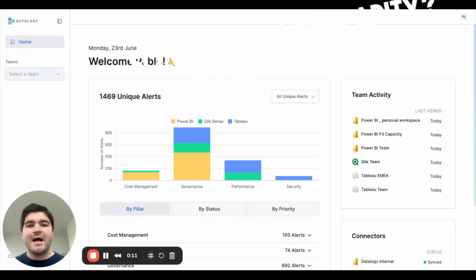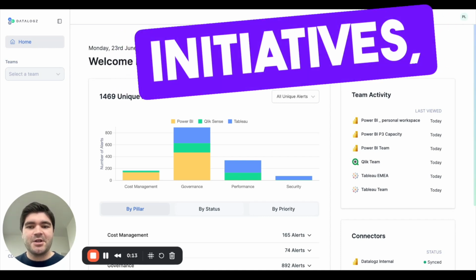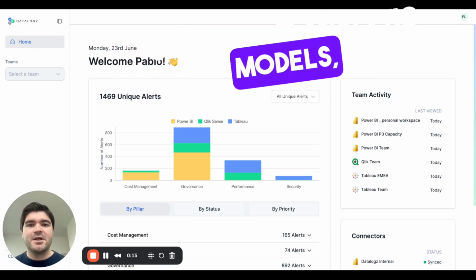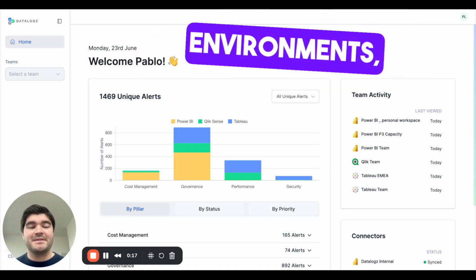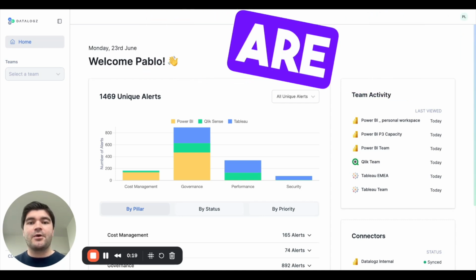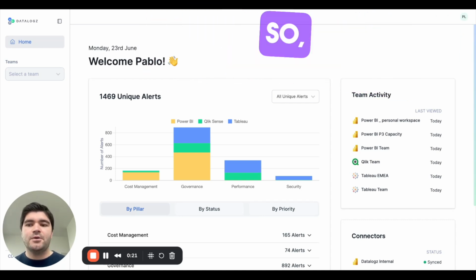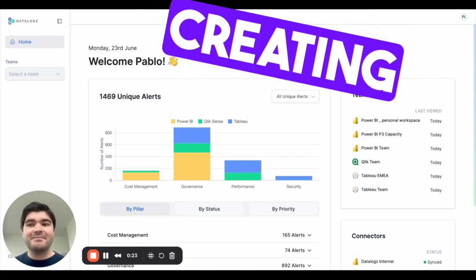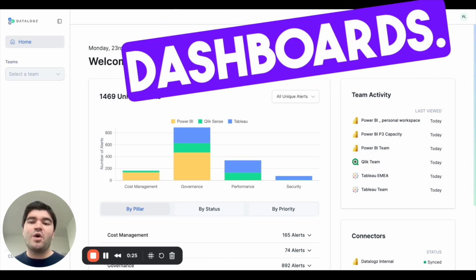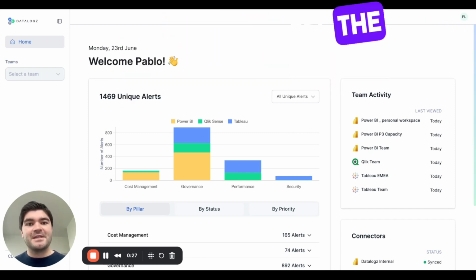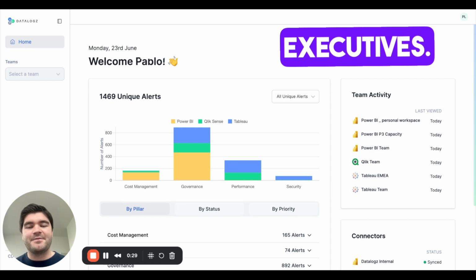As companies go live with data-driven initiatives and self-serve analytic models, their business intelligence environments and dashboard reporting tools are growing very rapidly. So a lot of people are creating the same reports and the same dashboards. Why? A lot of people need to see the same number, especially executives.